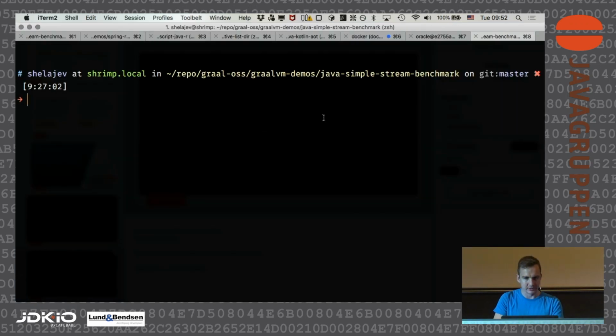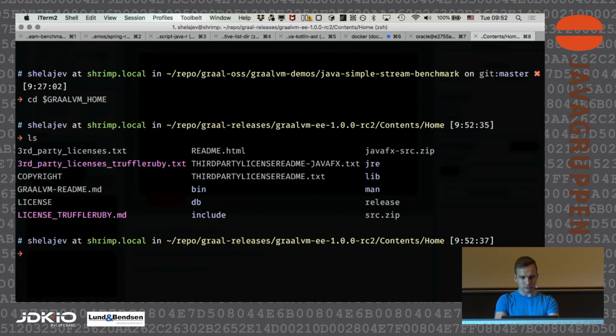So let me just cd into the GraalVM home. I would just want to show you. I downloaded the enterprise edition, and in late April, we released 1.0 RC1, communicating our desire to eventually release the proper 1.0 release. Now we got RC2 ready. Hopefully, just maybe a few more release candidates, builds that we will publish, and then we'll gather enough feedback from the community, and we will have enough confidence and enough motivation to do a proper release.